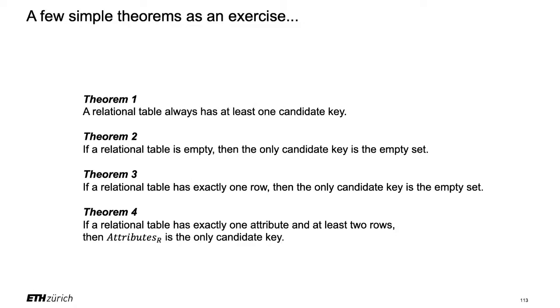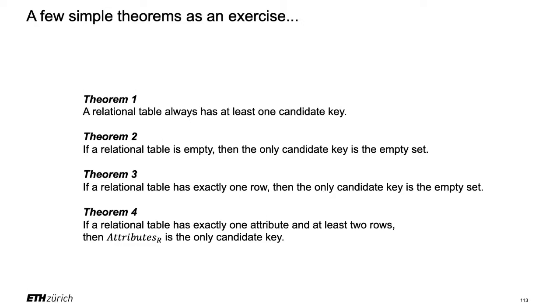I think it's true. Oh, actually, I'm not sure. It might not be true for infinite sets. I was asking, is there always a minimal element? But I think you might still find some pathological cases with infinite sets where you might not have any minimal one if you have an open lower bound. For whom is that actually making sense? It has nothing to do with databases, but okay, some people are math savvy. Okay, it doesn't matter what I just said. I was just doing math. So a relational table always has at least 1 candidate key.